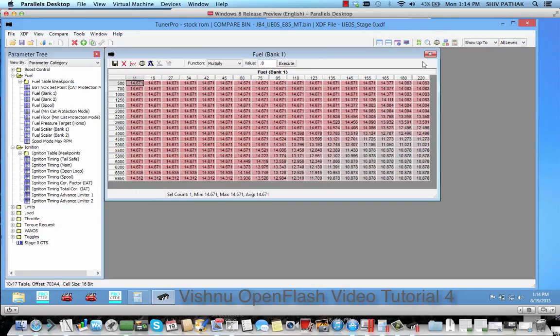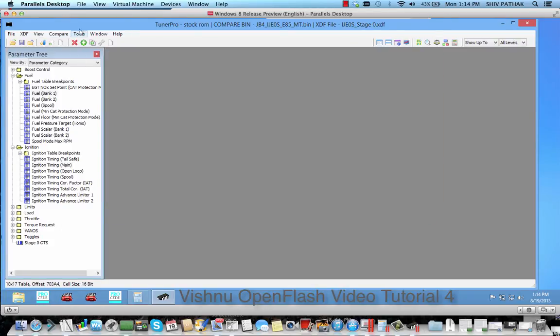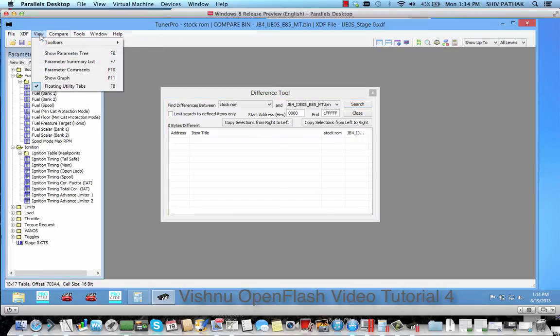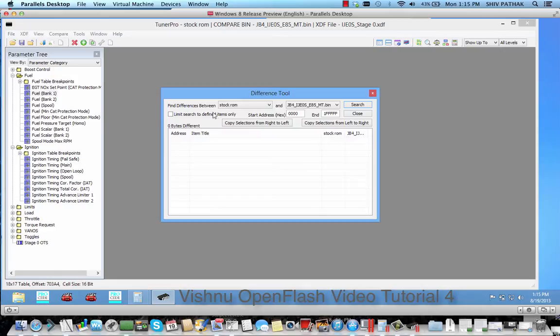So this is how that works. You go to Tools, Difference Tool. You'll see since we already have the comparison file loaded up as a compare file, you're already set. It says find differences between your stock ROM, which is what you have loaded up here, and your comparison file.